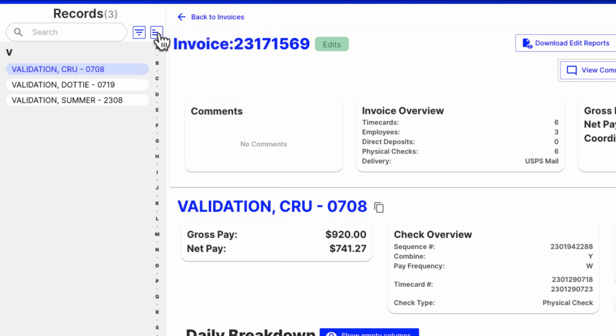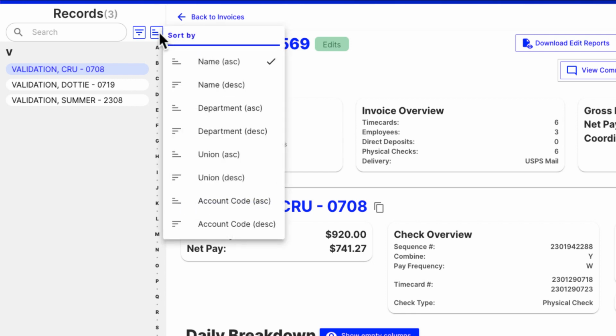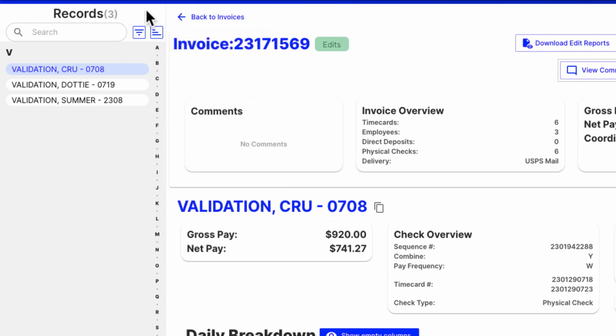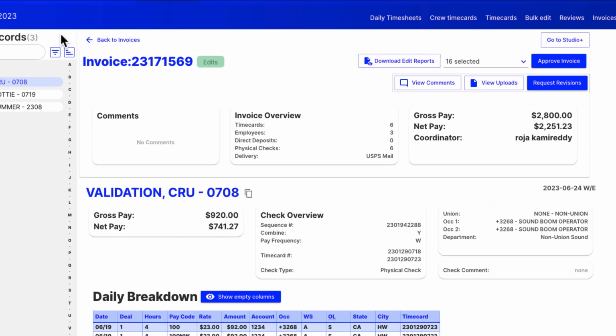Sorting allows you to work through your edit in whichever order you prefer. This is extremely helpful when you are trying to locate a specific record or set of records. Getting experience with this section of Digitel Edits will surely make your job much easier. Now let's move over to the main portion of the screen.